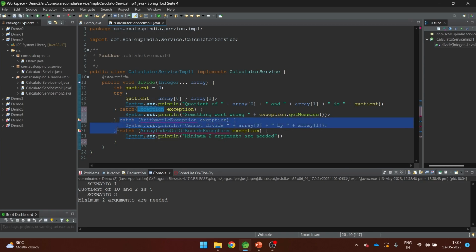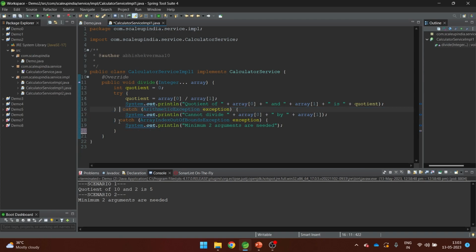So then there is no need of this one. If an array index out of bound exception occurred, it came here, it got caught, there is no need of this also. So these two catch blocks are useless here. If I hover over this, it says unreachable catch block, because code will never come to any of these catch blocks, because the parent is already handling them. Hence, if you wish to have a specific message for some exceptions, then you should always write them first. The parent exception should always come at the end as the last option.